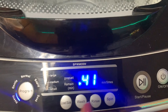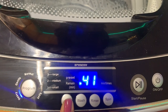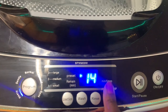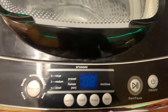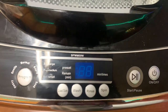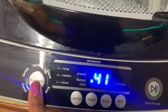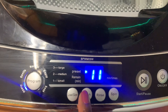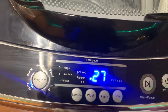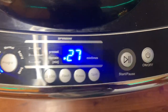It gives you the option to change your load size. If you're washing a small amount, you can set it to one — it goes up to three. For wash time, these are minutes, and you can wash for up to 15 minutes. A cool trick: if you want an extra spin cycle without filling up the machine again, press on, hit heavy, set wash time to zero, and press start. The machine will spin without requiring a fill first.